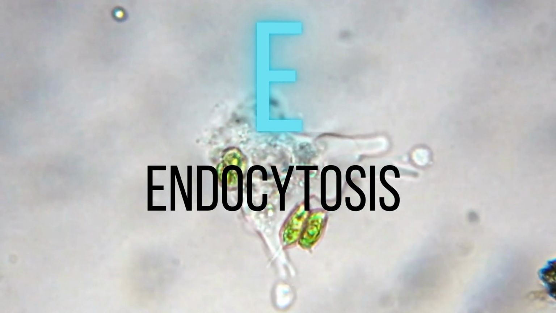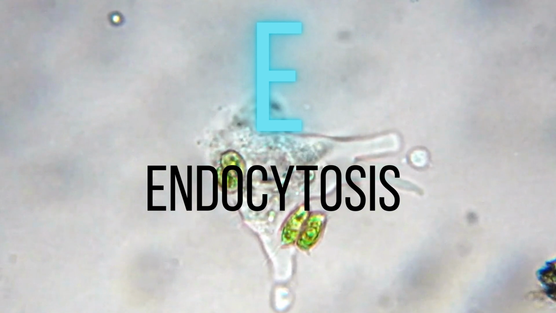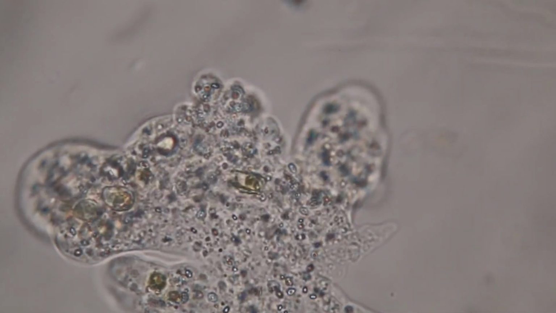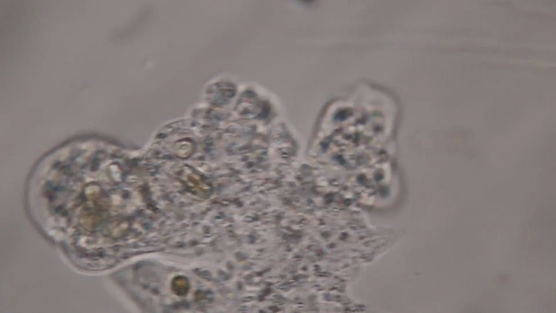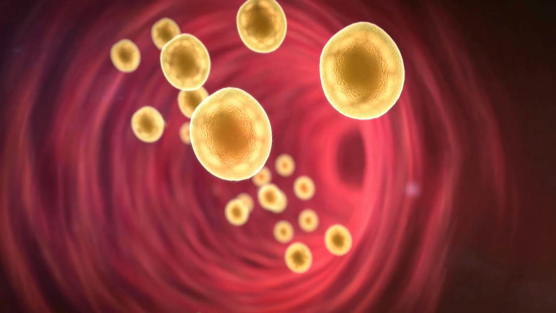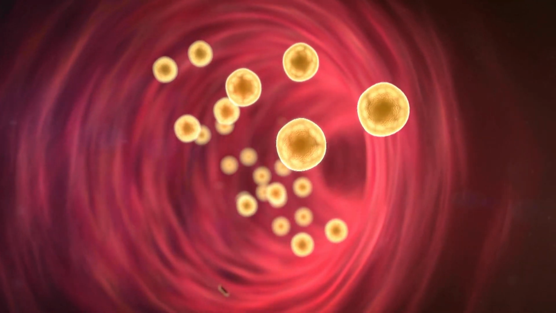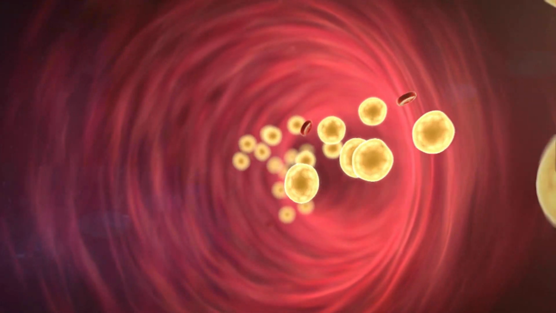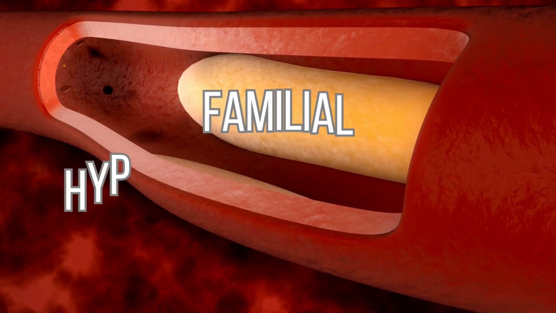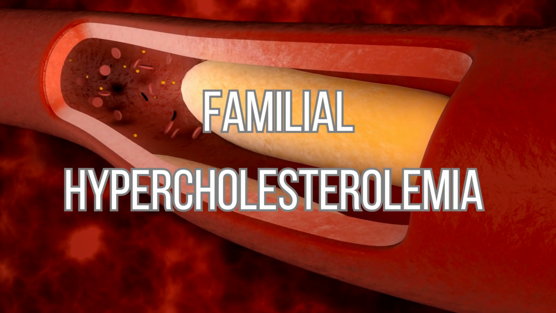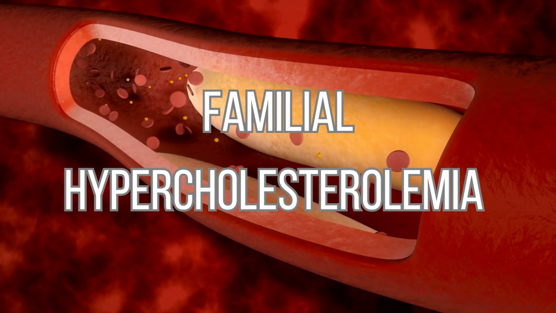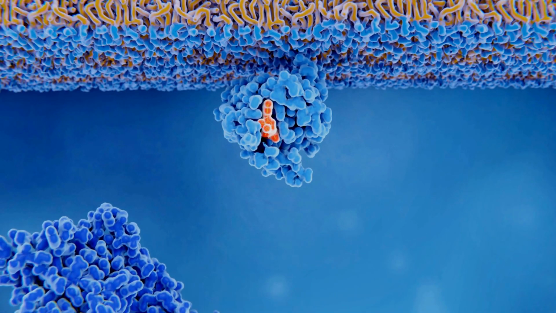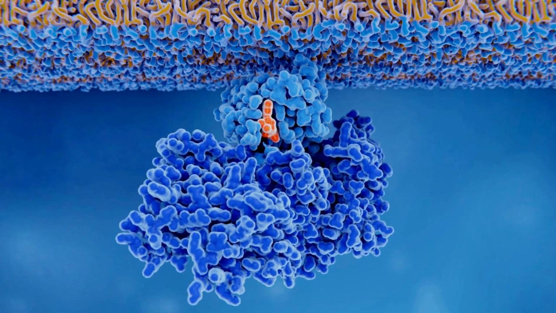E. Endocytosis. Cells can take in things from their surroundings by forming a pouch on their surface that surrounds molecules or other objects and sucks them in. One example of this is uptake of cholesterol. Endocytosis can be controlled by receptors on the cell's surface. Mutations that cause malfunction or absence of such receptors can, for example, cause the disease familial hypercholesterolemia, which causes high blood cholesterol levels and heart attacks early in life. But endocytosis has many varied roles, including transport of proteins.